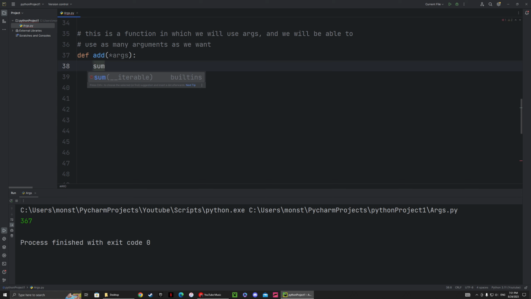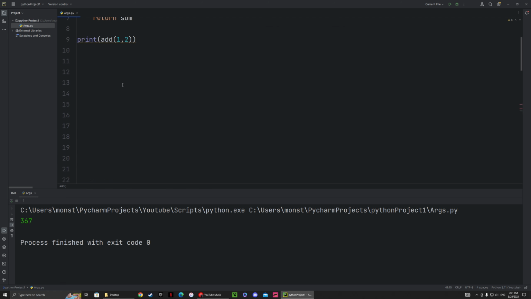Sum equals 0, and then for i in args, sum plus equals i. And then we want to return the sum.